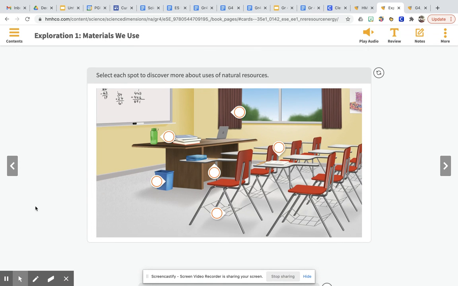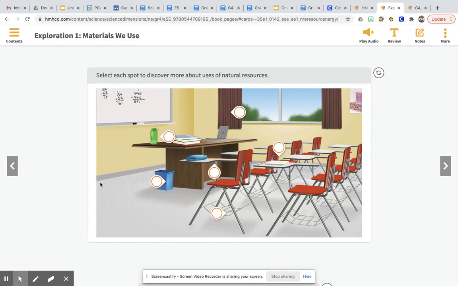All right, guys. And so I want you to take a look at this picture here. This picture just looks like an ordinary classroom, which I'm sure we are all completely missing being inside of. There are several spots or dots on this picture. And so I'm going to point them out now. There's one here pointing to the water bottle. We've got one right here. We have one here that I think is pointing to the stack of paper. Here's one pointing to the pencil. This one is pointing to the desk. And this one is pointing to the trash can.